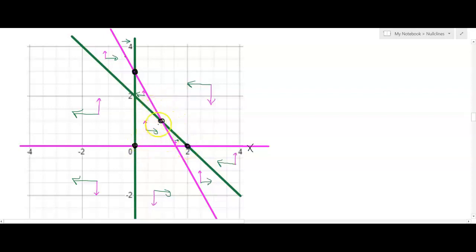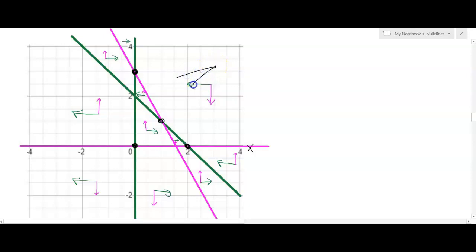Now we know that 1, 1 acts as a saddle, and 0, 0 acts as a source. So we know that initial conditions anywhere will never end up at those 2 equilibrium points, but some do end up at 2, 0, and some do end up at 0, 3. So imagine that there's a point inside of here. Where can that point go? Well, that point can only move down and to the left. So it can't go up, and it can't go to the right because of how the signs of dx dt and dy dt work. So this point is free to move down and to the left.